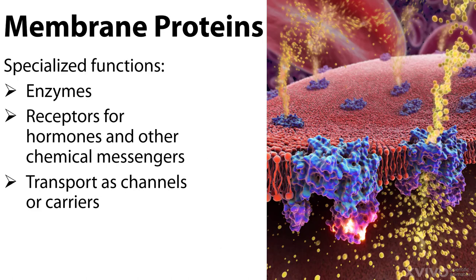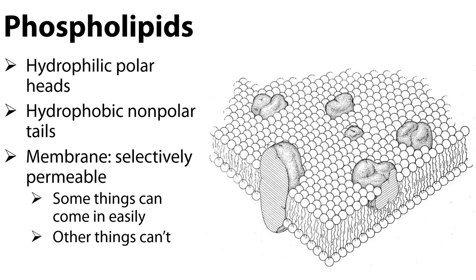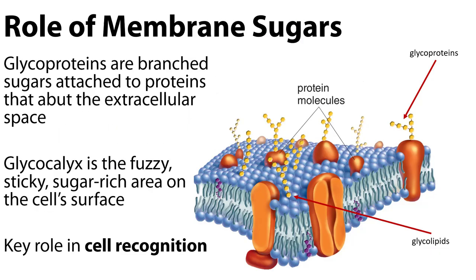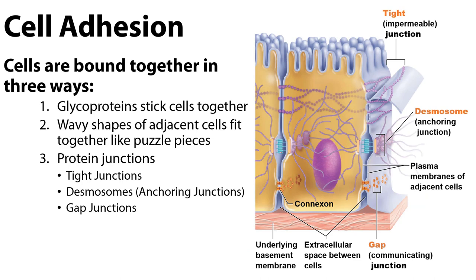Okay, we talked about phospholipids, and we talked about the varying kinds of proteins embedded in the membrane. So we have channel proteins that allow things to come in and out of the cell that otherwise would bounce off. We talked about maybe enzyme proteins. We talked about receptors. So if you go back here, these are receptors. So this right here is the thing that binds to the receptor, and that causes these other proteins to go and do a thing. All right, and then we talked about cell adhesion.